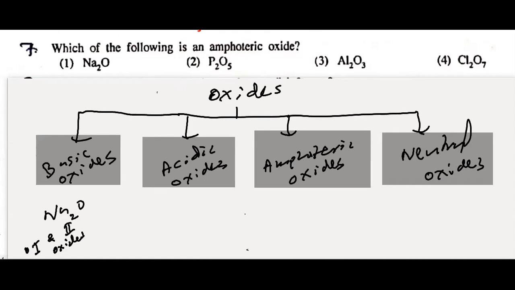Acidic oxides. Acidic oxides are formed by non-metals. I'll write the list here. Carbon dioxide, right? Carbon, group 4. Silicon dioxide, slightly acidic. Then group 5: nitrogen dioxide, dinitrogen tetroxide, dinitrogen pentoxide. All these oxides of nitrogen are acidic. Then P2O3 acidic, P2O5 acidic, right? Phosphorus. Then all the oxides of halogens, say Cl2O7 acidic, Cl2O3 acidic, right?